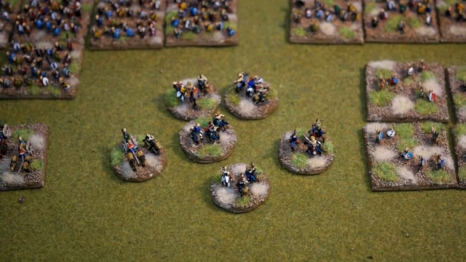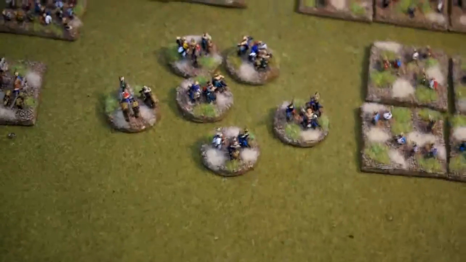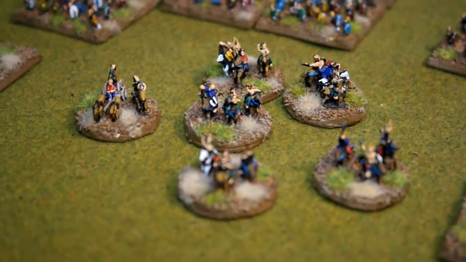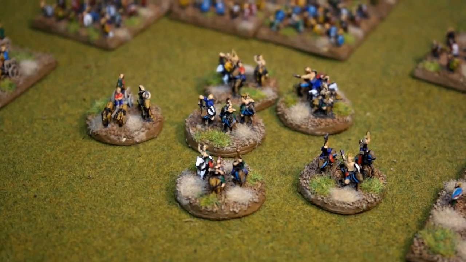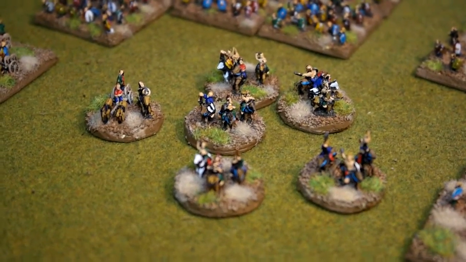Slightly. These are your generals. They're the standard generals you get from Baccus in 6mm scale. It's not easy to use this camera because there's a huge light on top of it. How's that? That's better, isn't it? Yeah, hold the lights. They're the generals. They're quite nice little figures.